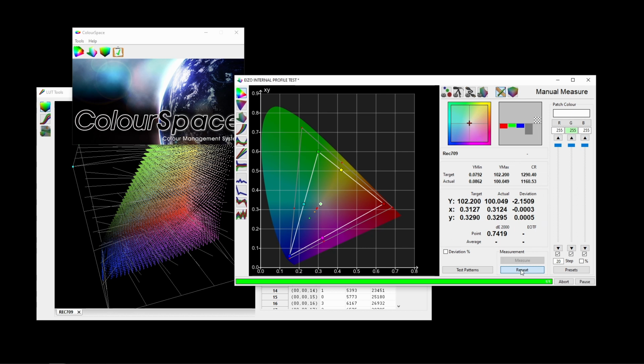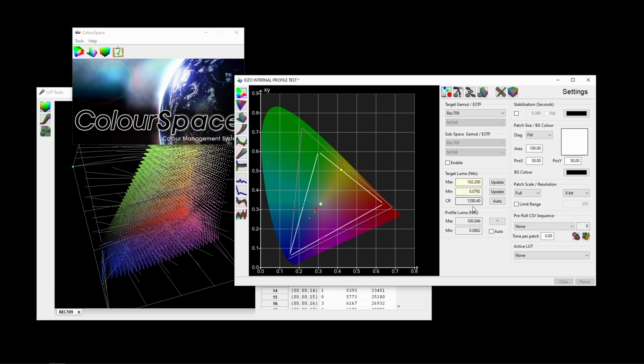So very, very happy with that, and it's spot on. So what we want to do now, to verify the monitor, is go and do our reference levels here. All we do is simply hit the auto button and it'll go to black and sample the black three times, and then it'll do the same for the white. It's gone through the black, now it's getting to the white, and it'll measure the white, and you can see that's now gone bang in the middle of D65, which is nice.